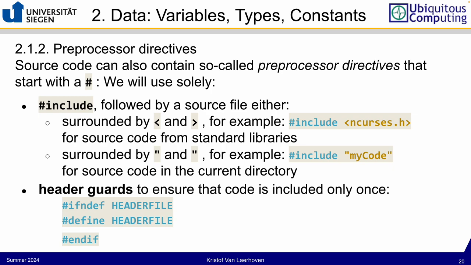Apart from the keywords, you have other things like, for instance, preprocessor directives. Those are usually preceded by this pound symbol, and at the moment we will still use the include statements and the header guards, though later more not. What those mean, we'll see later. So don't worry too much if this is all of a sudden too sudden when I start talking about header guards. I will explain also why you need those. But the include thing we already saw. If you want to include a library, which basically means you include functionality in C++, you need the pound symbol and then include.